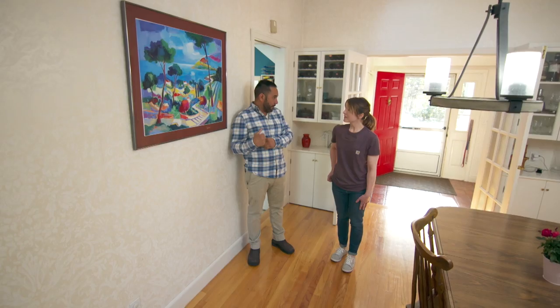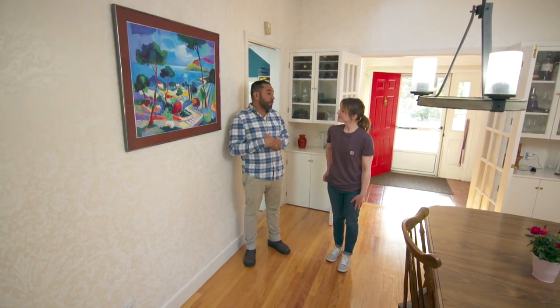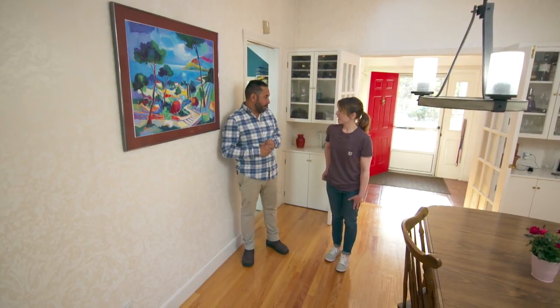Is that a difficult job? Well, there's a couple of things we have to check: whether this paper was applied to plaster or drywall, and how many layers of paper we have to remove. If it's drywall, some of the backing paper, when you try to remove the wallpaper, it comes right off with it. And that means a lot more patching and a lot more prep work to do. Is there a way to check?